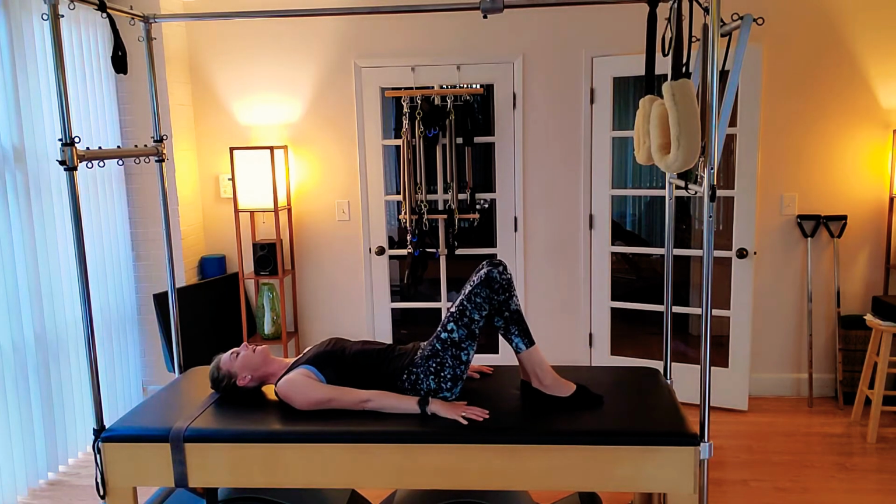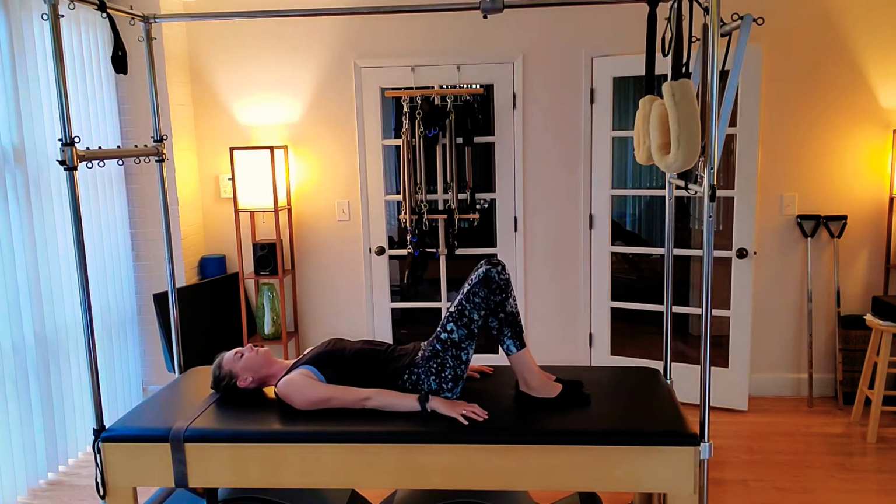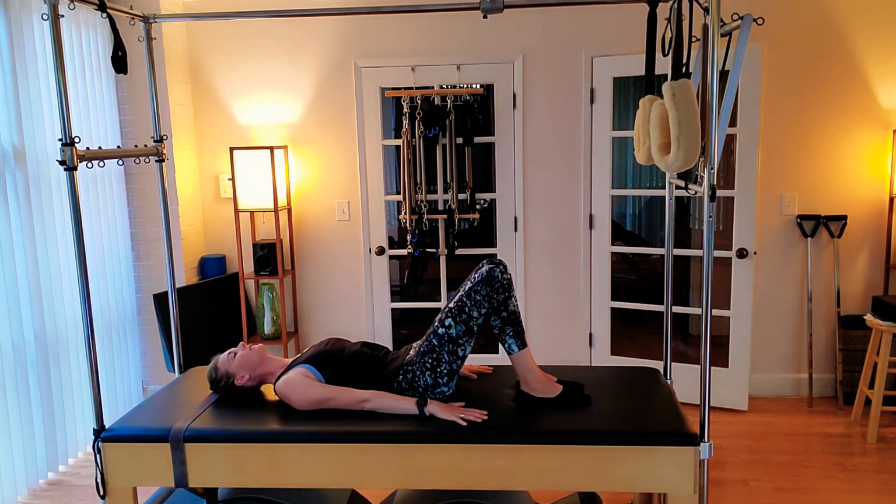We'll bring the foot back right in line with the sit bones. And we're going to work into our pelvic tilt and up into our pelvic curl. So we'll do just a couple pelvic tilts to prime the spine and then curling back to that neutral position. We'll do one or two more. And then we'll start to go into that lift, and we're going to work increments once again.